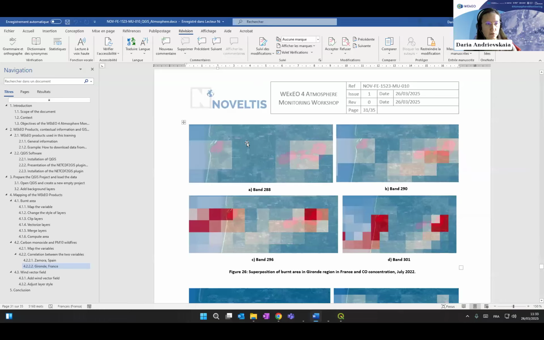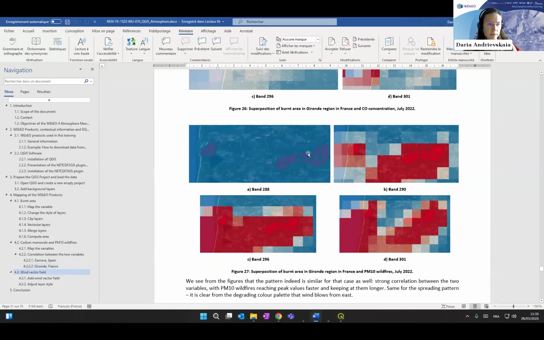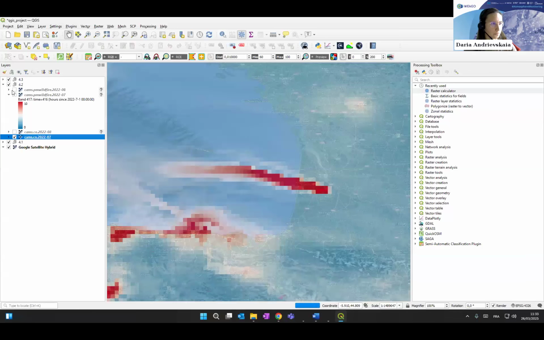Again, just before the fire we had low concentrations of carbon monoxide, then it increased until it was quite peaking. We can see two zones not far away from each other, over two wildfire events. And the same as with the particulate matter variable, it spreads over a bigger territory, is more persistent, and stays for longer.